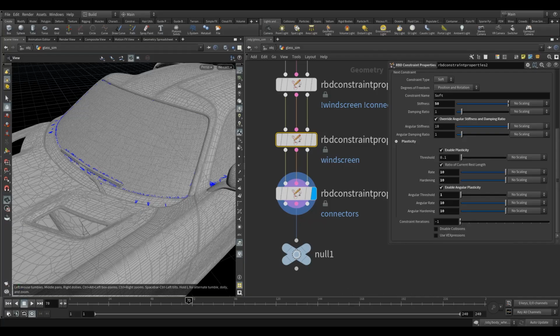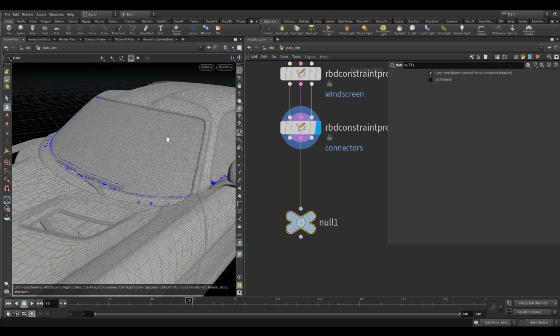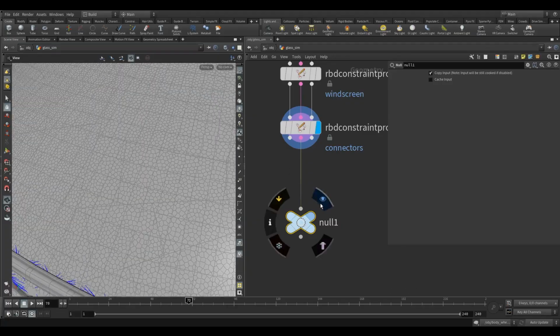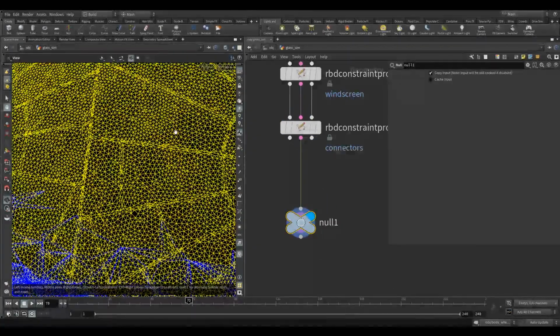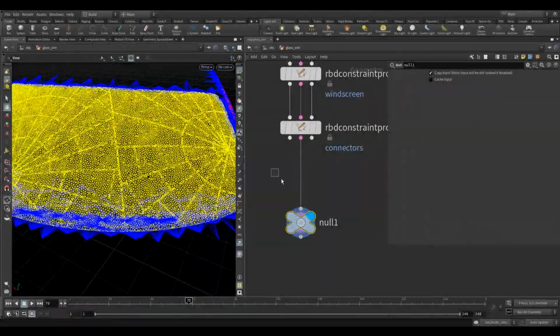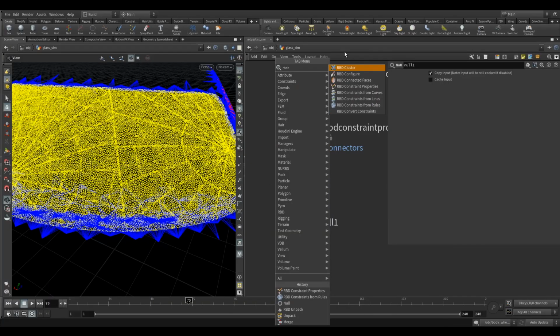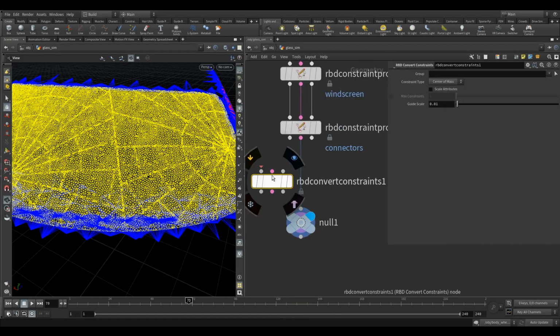Okay, cool. So one thing we do need to do, so the windscreen constraints, because they're going to be soft constraints after, I want to convert them. There we go. I think it's this. Yeah, RBD convert constraints.